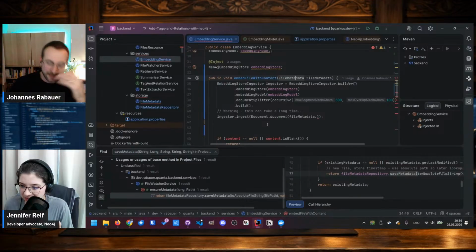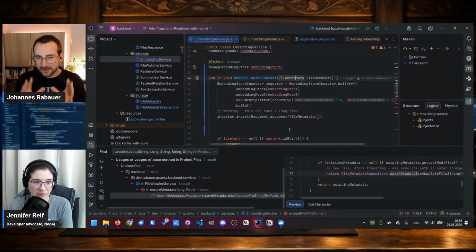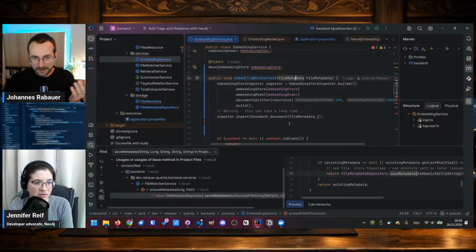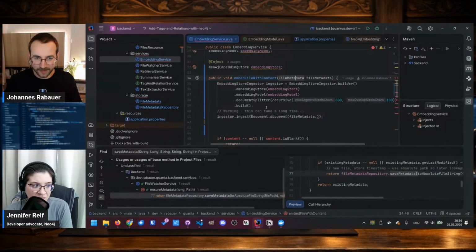Let's see here. Yeah. So the ingester, of course, takes some text, and basically vectorizes it, right? That's the purpose of the ingester. Yep.